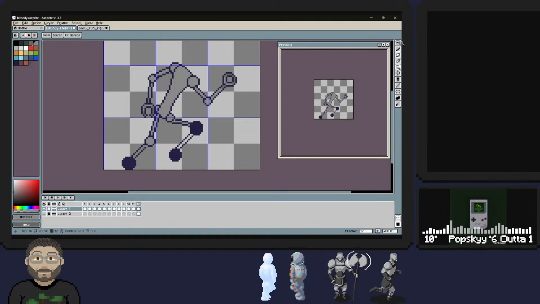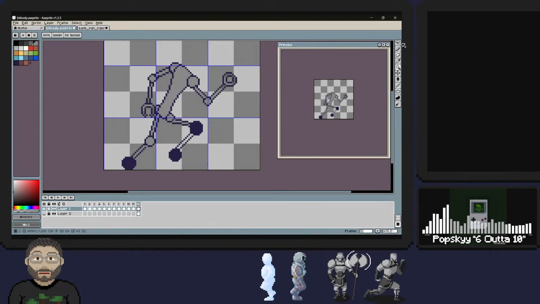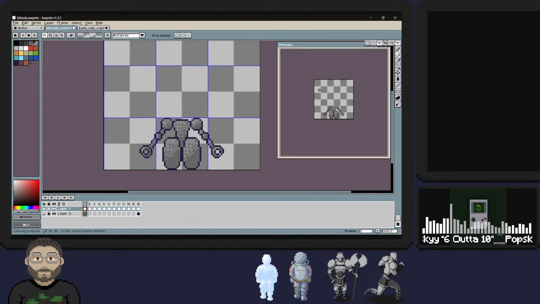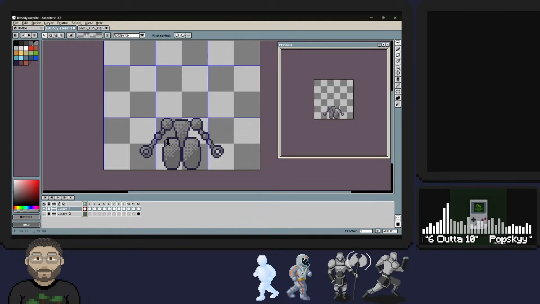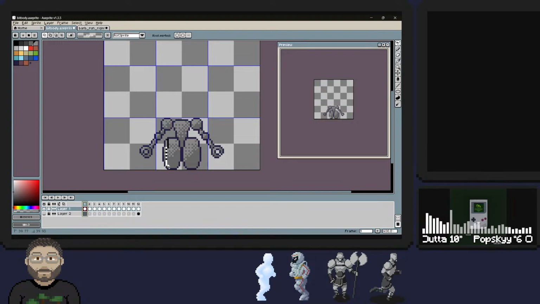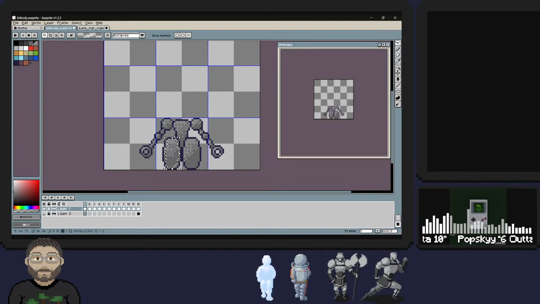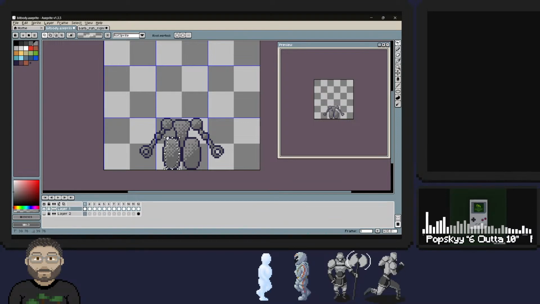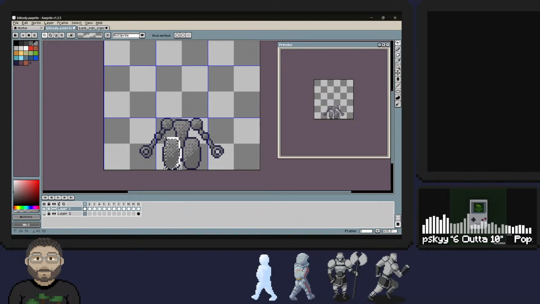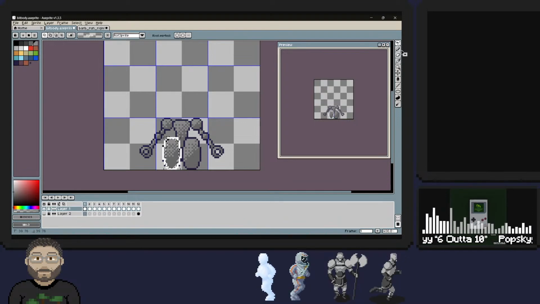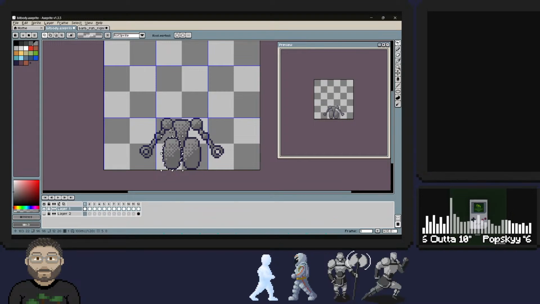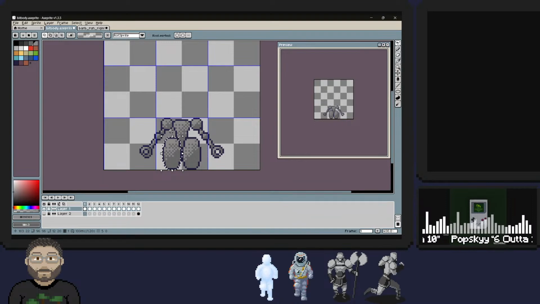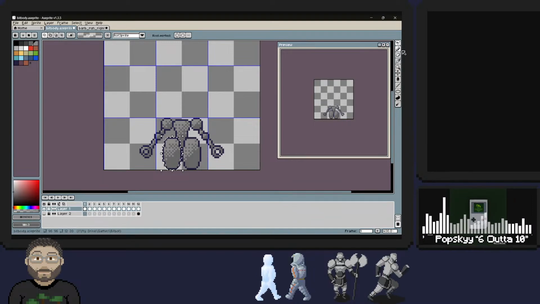All right, so he's got these big old honking feet, right? How wide are they? Does it tell me how big this is? By 20. They're 20 pixels long.